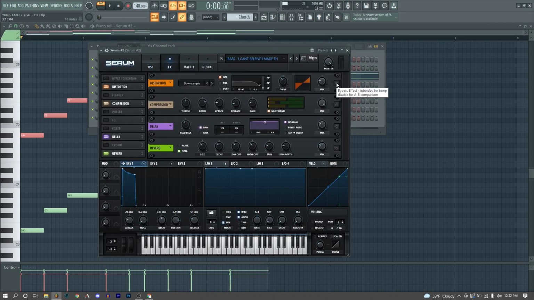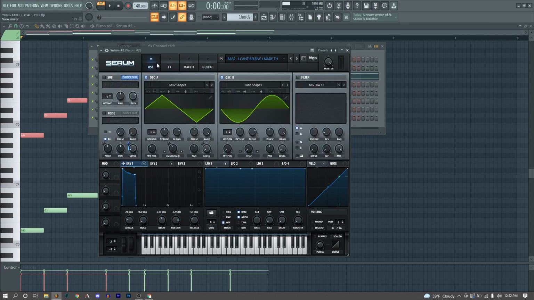Now for effects, the first thing I added was a bit crusher. That's where it kind of gets its 8-bit sound. Then just a multi-band compressor to clean everything up. Next, I just ran it through a delay and a reverb, just to give it some more atmosphere and space. And yeah, that is that sound.